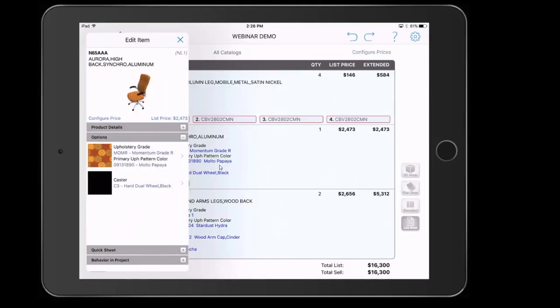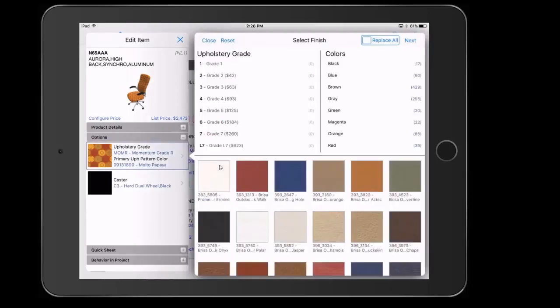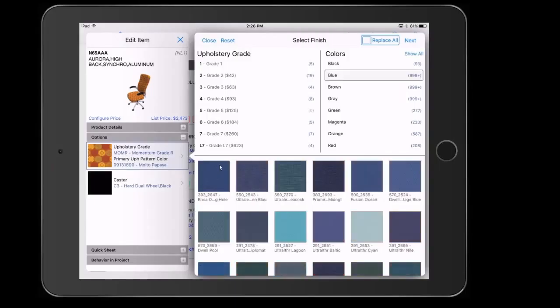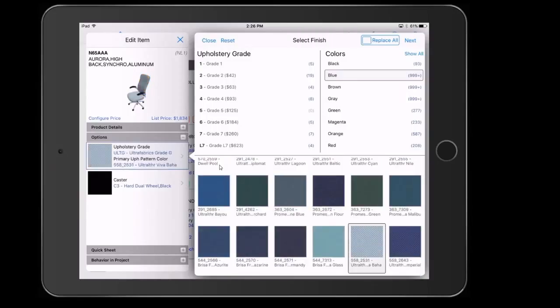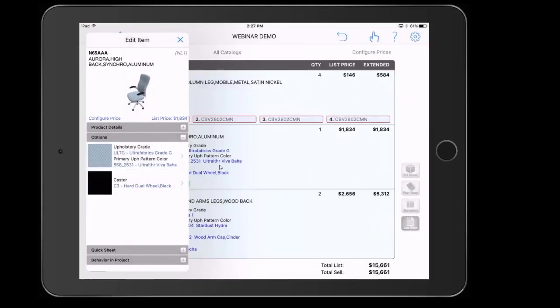So the list view works similarly to the scene builder when you're in 3D view. You can make changes to the items because all you need to do is find the item you need to make a change to, double tap in its box, and it'll allow you to make those changes. So here we can quickly tap on upholstery grade. Again, we're going to change the fabric. So instead of orange, I'm going to tap on blue. And we're going to select one of these lighter colors here. I'm going to pick this one. And now I'm going to tap on close. So you can see how quickly that chair has taken that particular swatch.